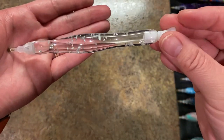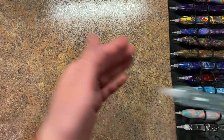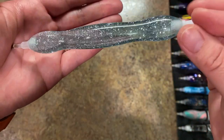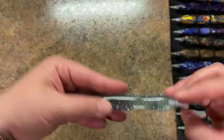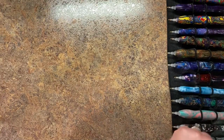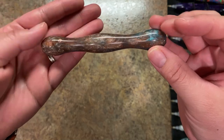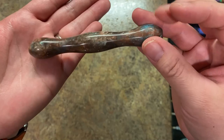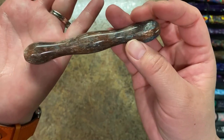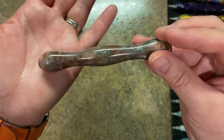Here's a Diamond Art Club. One more Diamond Art Club. Wow, this one really glitters. That's kind of cool. Here's one from Jim, and it's some of his newest exclusive blanks. This one is called Proper Patina. I really like it. Sorry, it looks short because I don't have tips on it yet, but I will get around to using it.